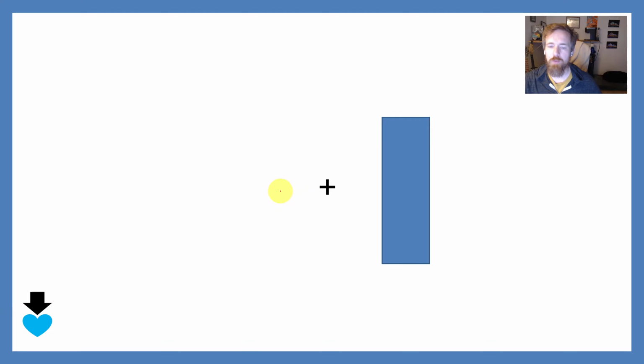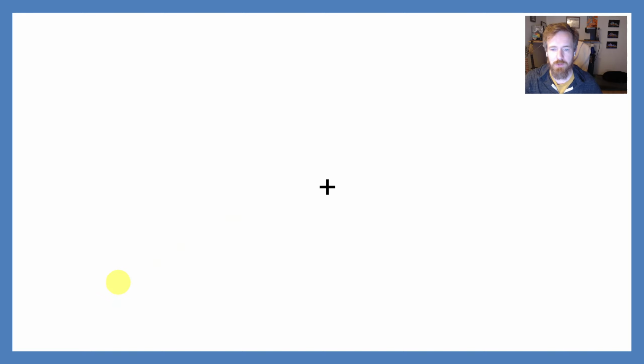If I told people to look at this part of the screen the entire time, so I want you to look at the bottom left, you can see how easy it is to recognize those objects whenever your attention is over there. So let's take a look at it. I'm putting my cursor over there so you know where to look. Right? So when your attention is there and it's flashed in front of you, it's not hard at all. It's only hard whenever our attention is not there. Here we go. Let's do one more.